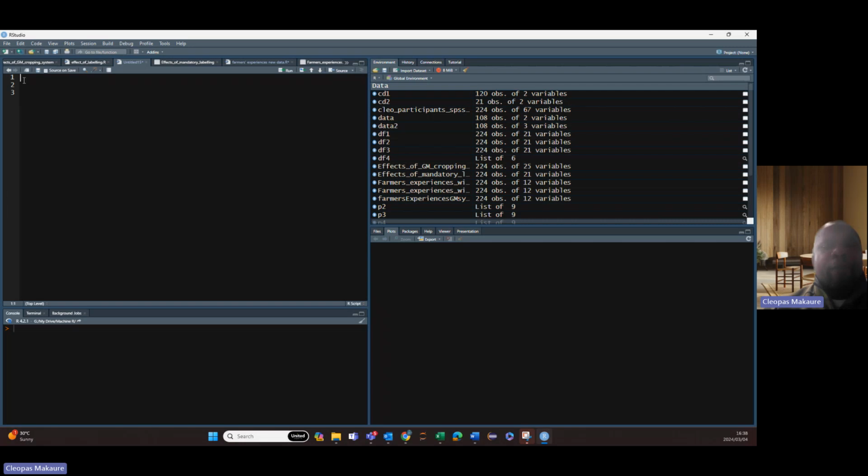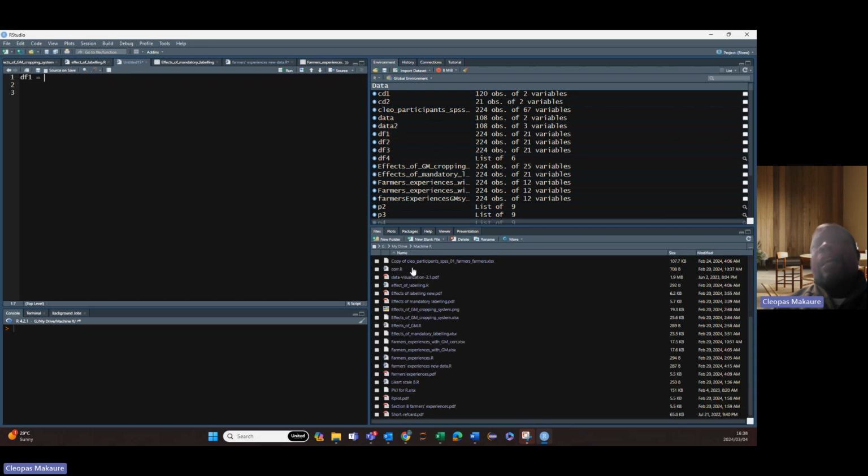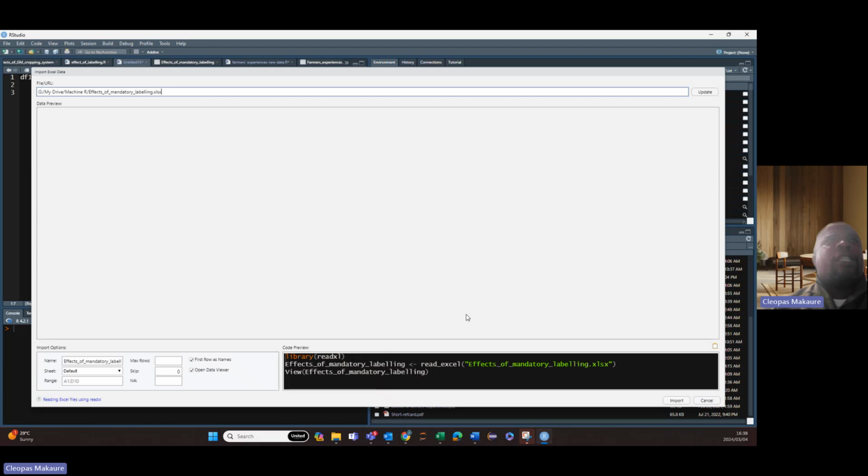So the first thing that we need to do, now that you know our data flow, and where we have put our data from, is to import our data. For us to import our data, we go to file, then from the file you look for the folder that you have saved. I know I have saved my information in this folder. So from there, this is the name of my data. The next thing is I need to import this data. So just click it or right click it, and then you say import, then give it some time to bring the data.